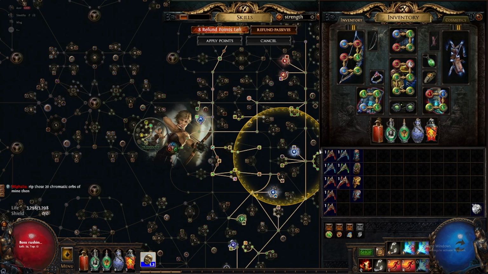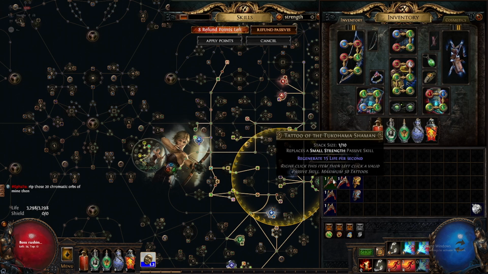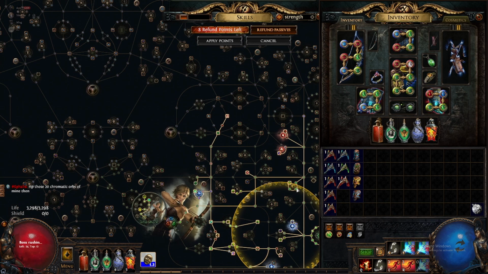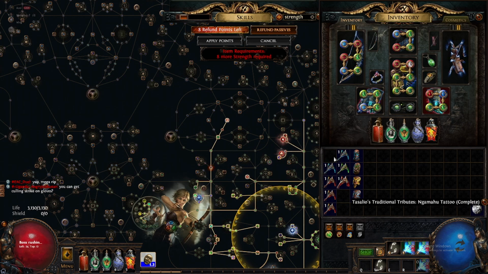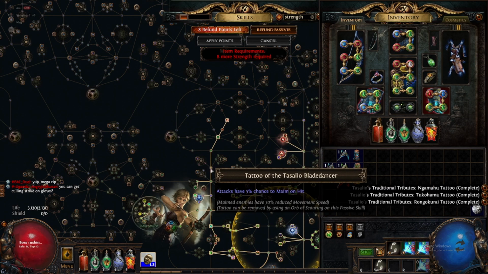To give a quick example of how these tattoos work, the red ones go for strength, int, and dex. So we'll find a strength node I have allocated. Let's see, that's not strength right here. You go ahead and right click it, put it on. I'm going to do this for all these, the ones I don't have. These are all giving me the achievement.